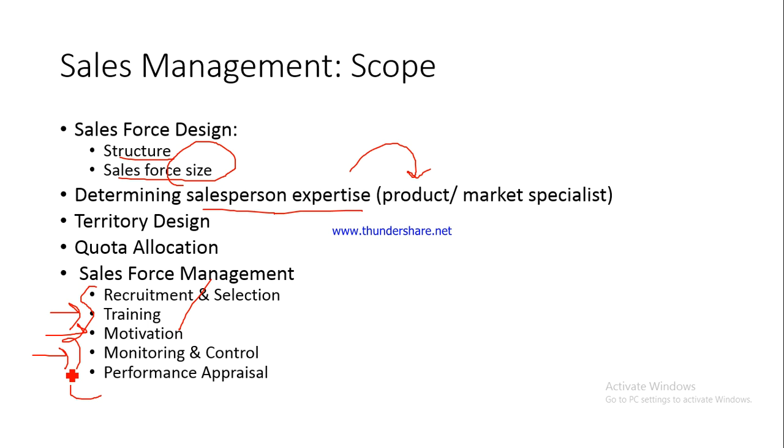And are you going to award them the same performance rating? Is their performance at the same level? No, probably that is not the case, right? The one who is able to retain the customer, probably that particular salesperson is doing better for me. I think you would remember that we have discussed this point. It is always going to be more economical for you to retain the existing customers. Is that making sense? So this is one thing that you'll have to take care of: how to appraise the performance and on what parameters to appraise the performance of your salespeople.